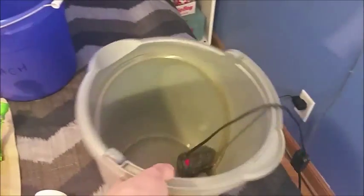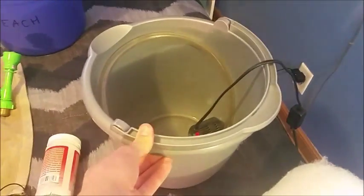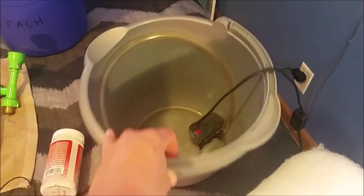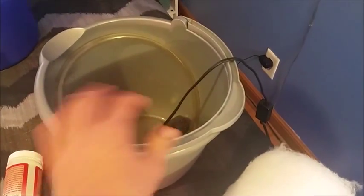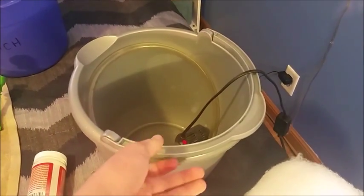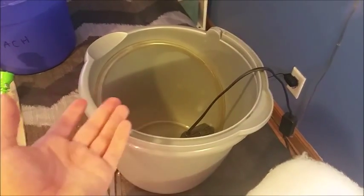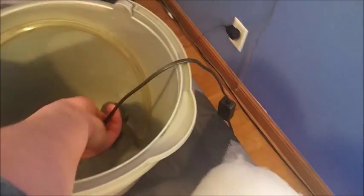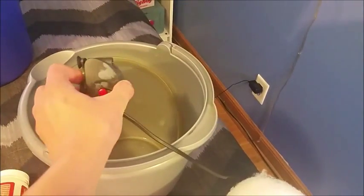Now let's move over here. Here is my normal water change bucket that I use for the beta tank. I believe it's just a 2.5 gallon bucket, 10 quarts. I basically use this for also cleaning out filters, mechanical media, carrying wet filters from my room to my bathtub to clean them.